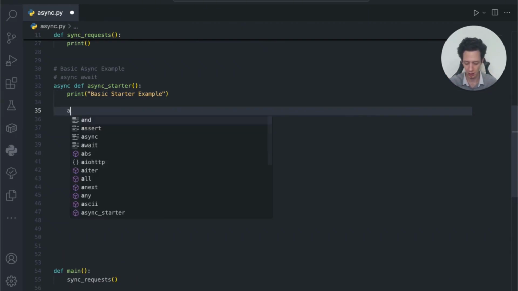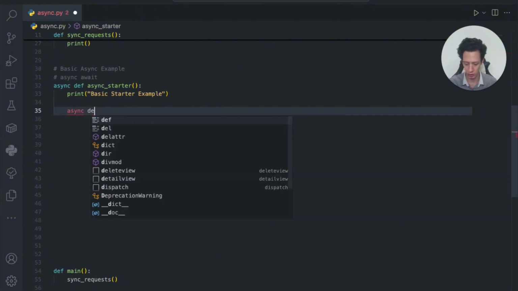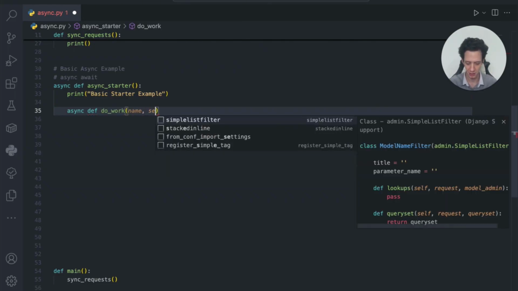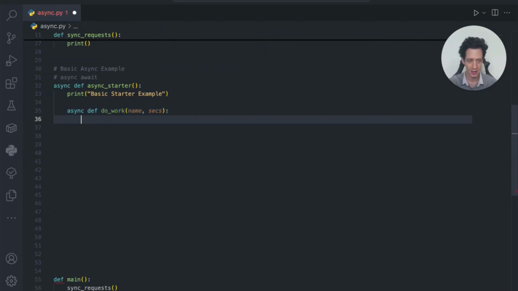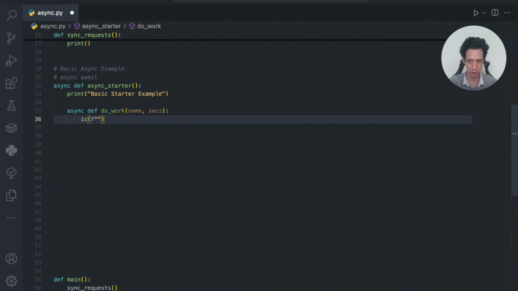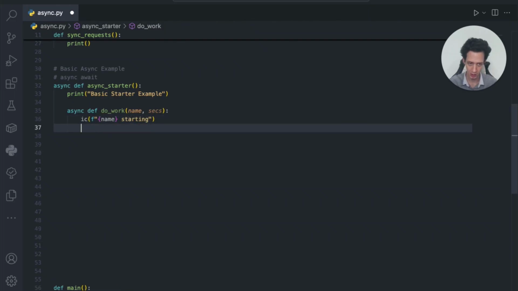Okay, so coming down here, I'm going to create an internal asynchronous function. Let's just call this something simple, do work. This is going to take some type of text, and this is going to take the number of seconds, for example. And inside this function, let's just print off a few things here. Remember, you can use print. I'm just using IC for you guys for this. I'm going to print off the name, and we're going to say this is starting. And then I want to wait until it's done doing that specific operation.